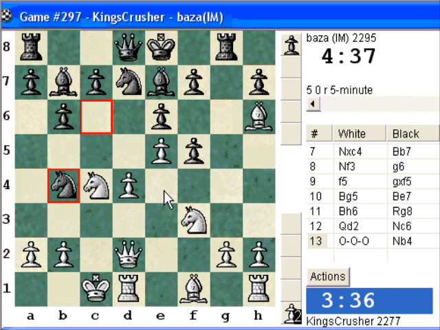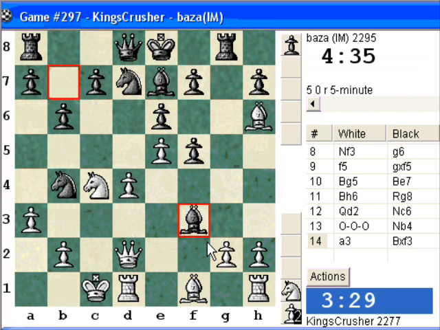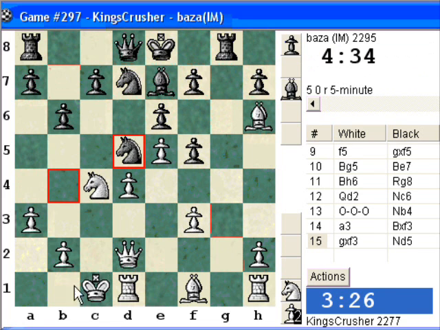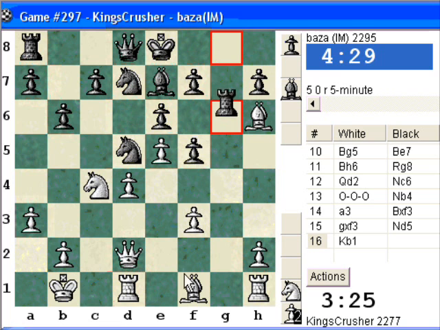So maybe here a3 is actually needed first. a3. So if knight d5. Oh. I hope this isn't a tactical disaster yet. Sometimes forcing moves are the prelude to some sort of tactical disaster. Is he going to shut out this bishop with f4 though, and then play rook g6? I might have to play.